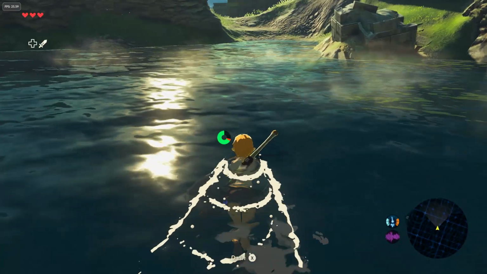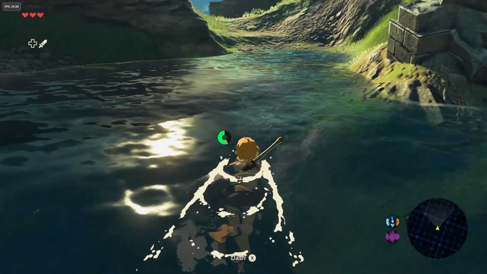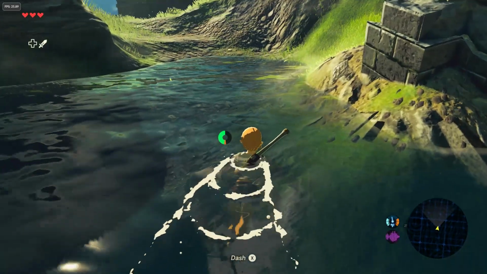We're gonna start cutting down trees fairly soon, because one of the first things that we'll need very much as of early game is a Korok leaf.